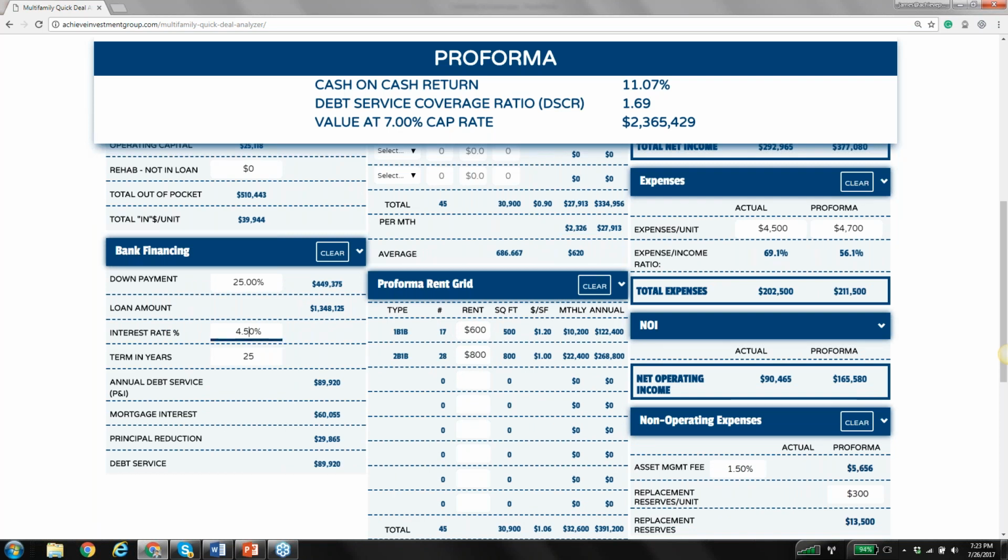And let's say now the bank says we can give you a better rate, let's say 4.2, which is happening nowadays. This is July 2017, so I want to make sure that I time it, because interest rates change. And now you're able to go to an agency loan, you're able to do a 30-year loan.